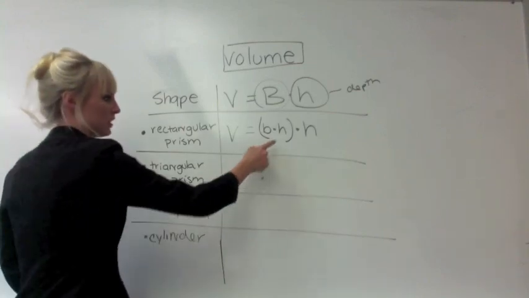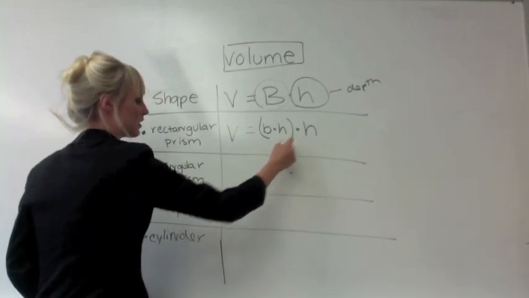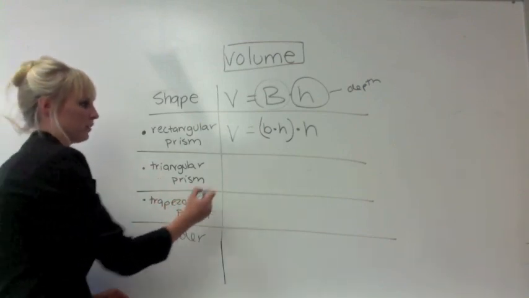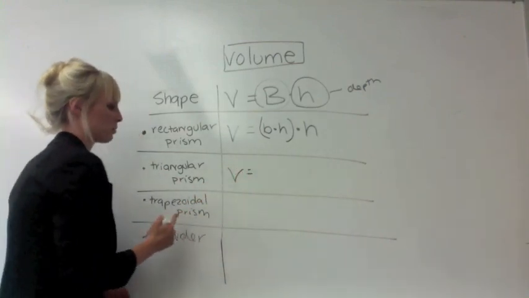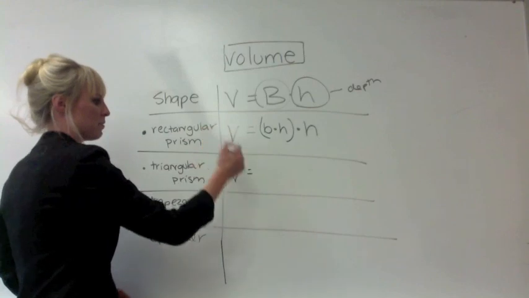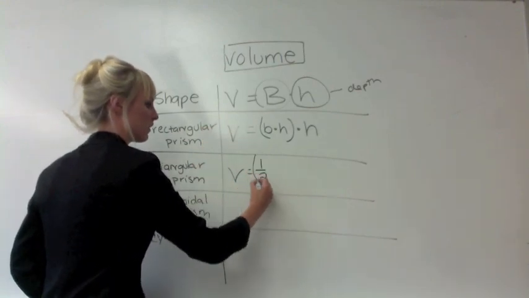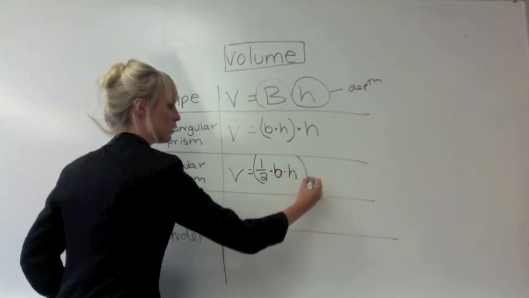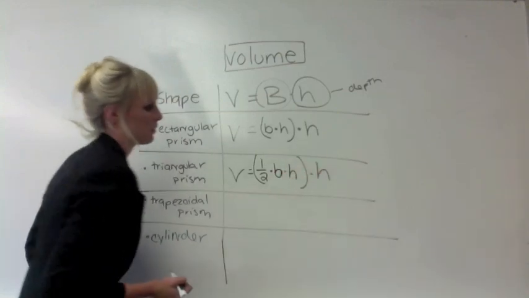This H is the same as the depth of the figure, so don't get frazzled by these two H's - they mean two different things. Now, to find the volume of a triangular prism, you multiply the area of the base, which is one-half the base times the height, by the height or depth of the figure.